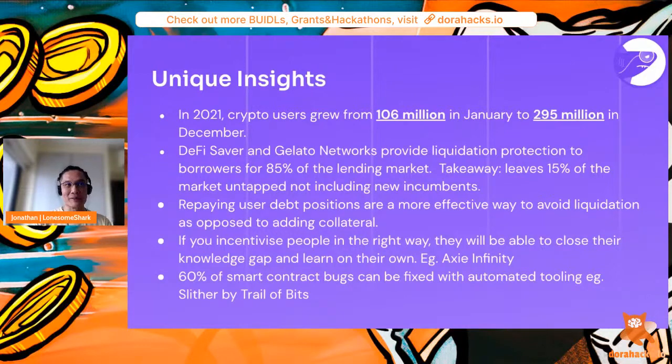And I mentioned DeFi Saver and Gelato Networks. We found that repaying debt positions is a more effective way to avoid liquidations as opposed to just adding collateral to your position. Next is, as you can see, Axie Infinity. When you incentivize people in the right way, they will be able to close the knowledge gap and learn on their own.